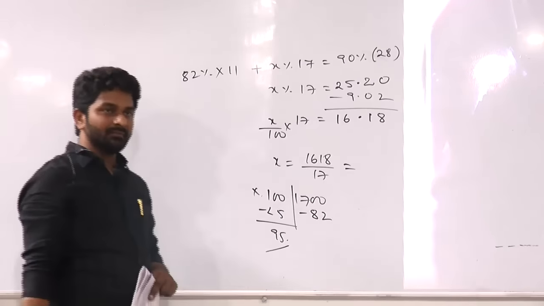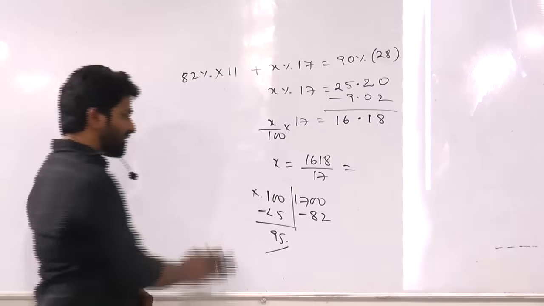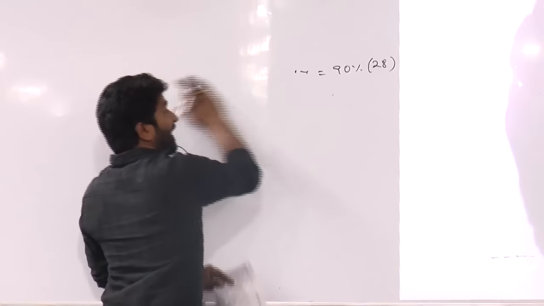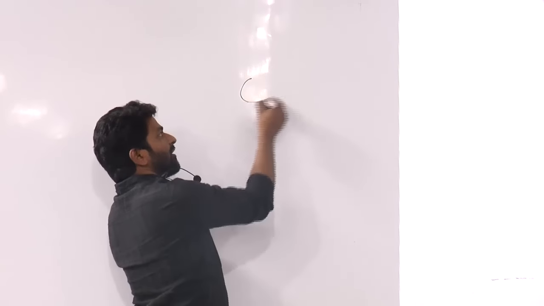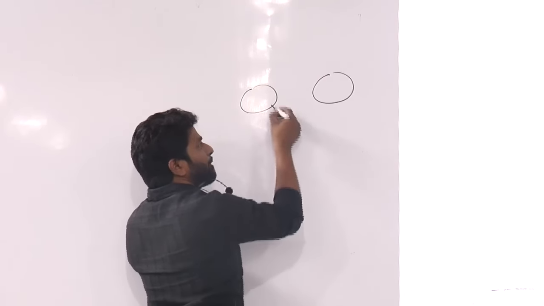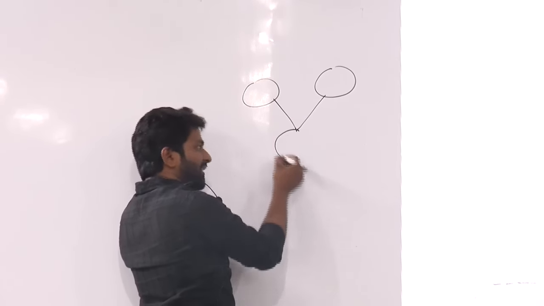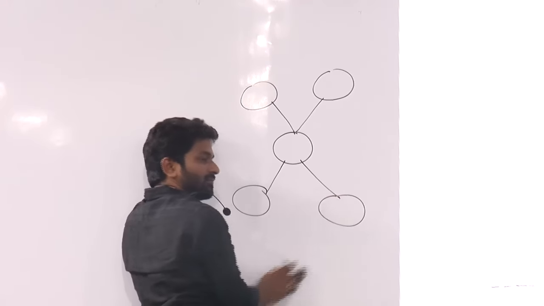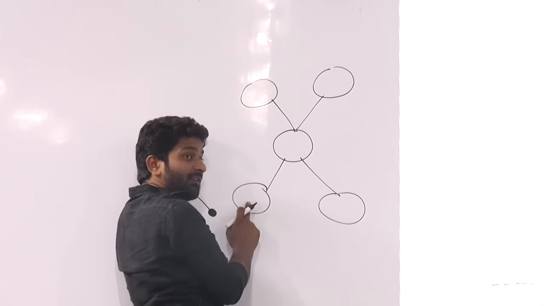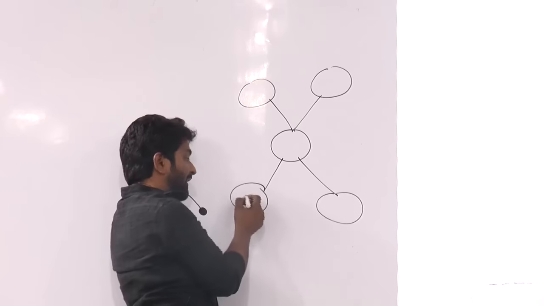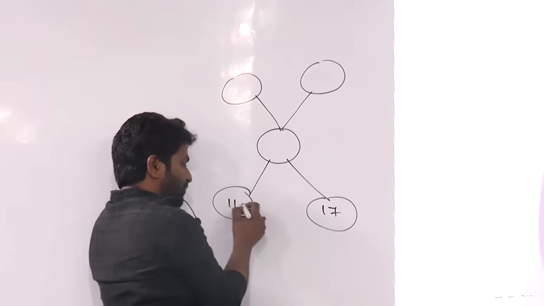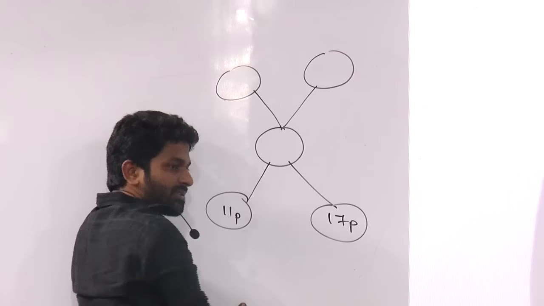This is one way. Takes time. The other way is alligation. First type, second type. When you mix it, you'll get a mixture. And this is the alligation difference. First type, how many kgs do you have? Quantity, 11 kgs. Second type, 17. So that should be 11 parts and then 17 parts.